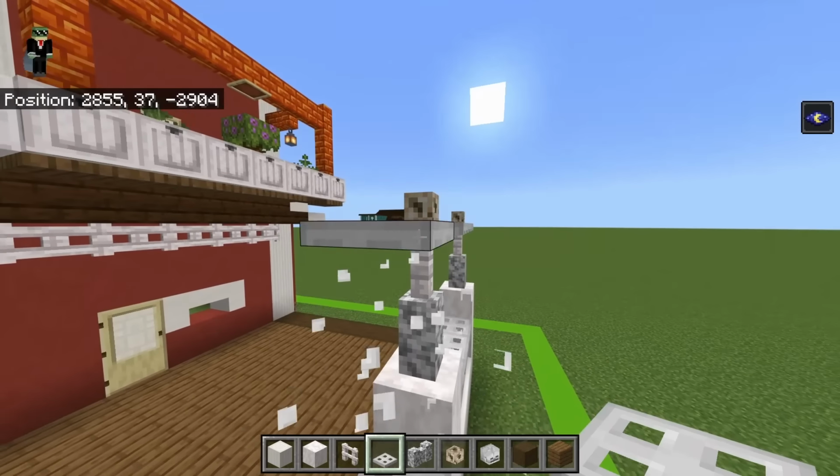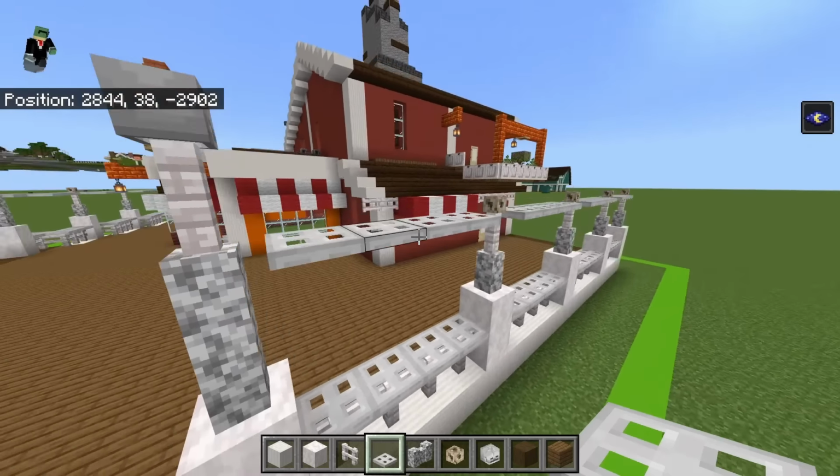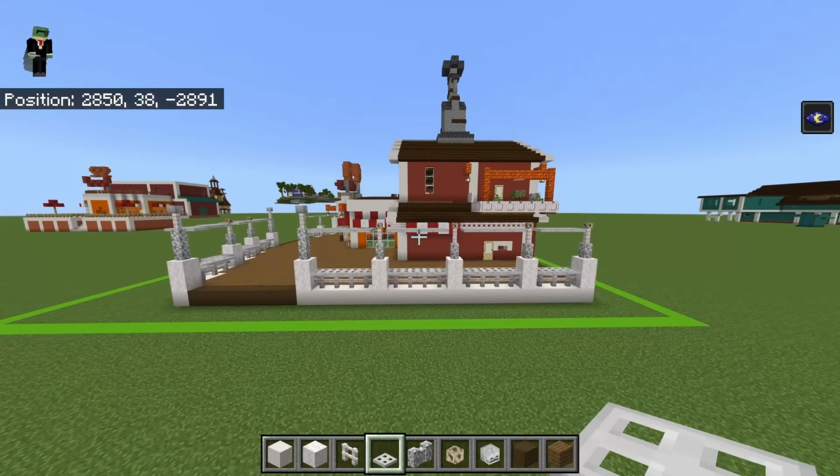Oh god. Minecraft Bedrock is so peculiar. I don't understand it sometimes. I've played it so much and I still don't quite understand its quirks.